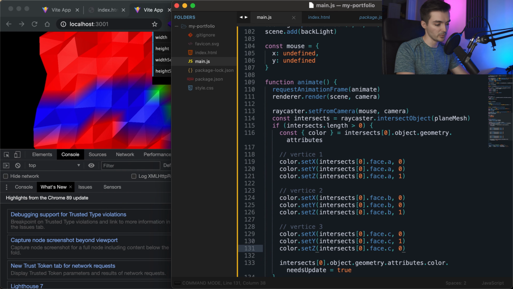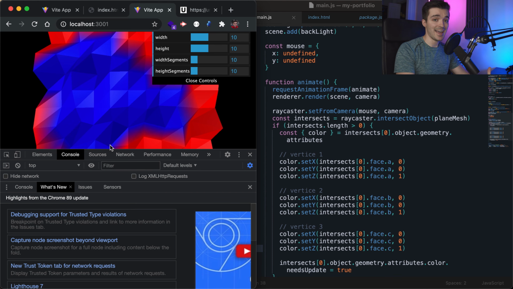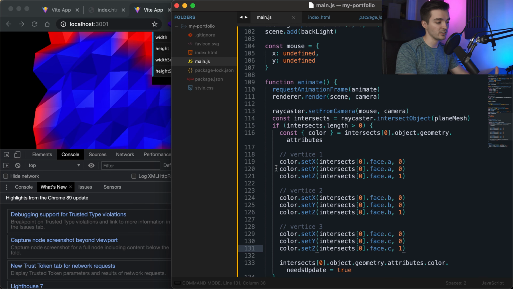And I just messed up a little bit here. Right now we're setting green equal to 1 for that one vertice. We're going to change that to 0. Make sure that blue is 1 instead. And now we get the hover effect we're looking for. So this is exactly what you want to get some sort of highlighted hover effect: add in your color attribute, make sure it's populated correctly, that your material has vertex colors turned on, and that you set the vertex color equal to a new one within your raycaster intersects conditional.